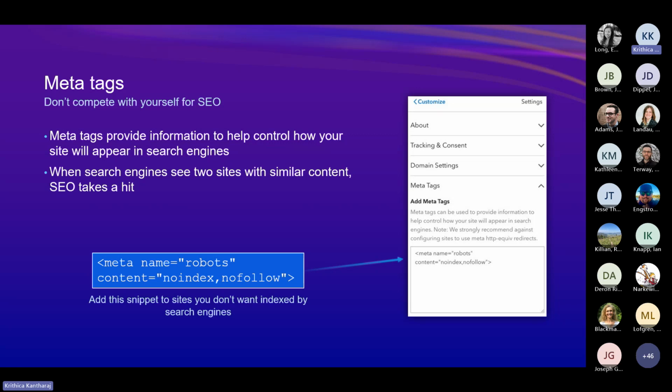You can use this little code snippet in that blue box and add that into your metadata section on any duplicate site, or you can have it in your clone sites, not just in your production site, so that when you're making clones for testing purposes, your primary site does not take a hit and will show up on top of the search list once you add this meta tag to your duplicate sites.